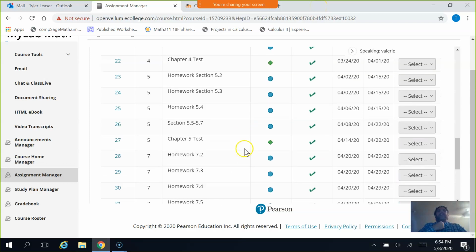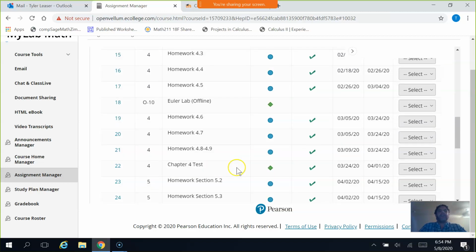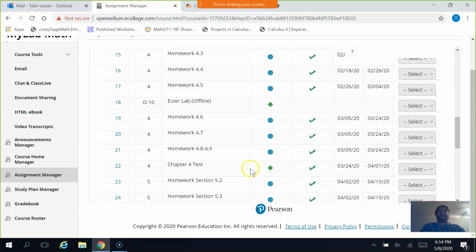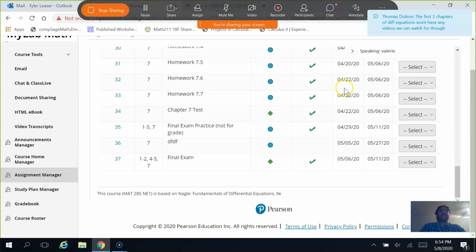So I would go by the dates. Like the chapter 5 test we took was April 22nd. So maybe a meeting or two before that one, look for the chapter 5 stuff. Same thing with the chapter 4 test. So the chapter 4 test was April 1st. So maybe the week before that, if you really want some hardcore chapter 4 review, look to those meetings. Okay, makes sense. Yep. Thank you. Yep, of course.